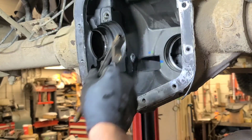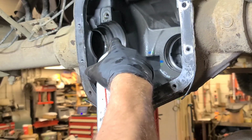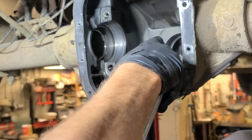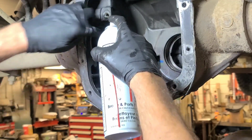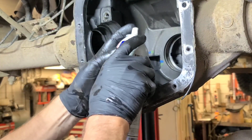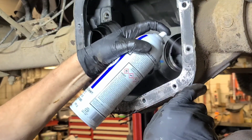It would be bad if they didn't have this cavity down here. I find brake cleans works pretty good. I'm gonna have to use a couple of cans to rinse out the tubes, and then I use compressed air. Also, you got to get up inside here where the axle tubes meet the housing, because it tends to build up, especially on the right side. For some reason, I guess the oil flows across to the right side more, because there was a lot of debris on the right side.